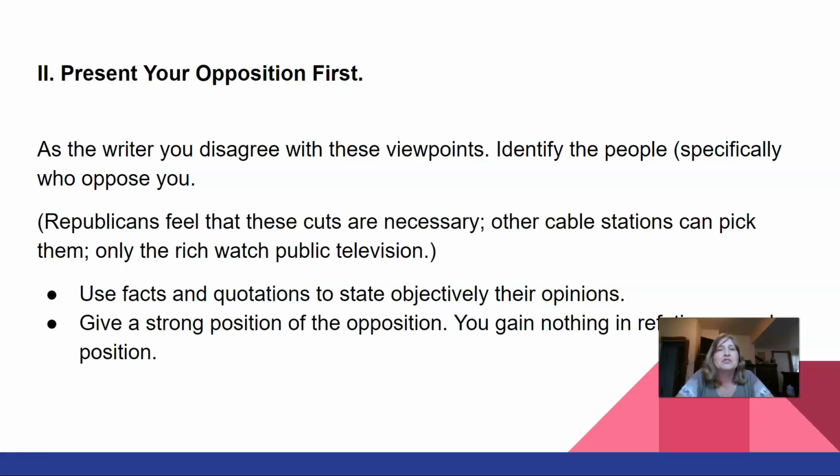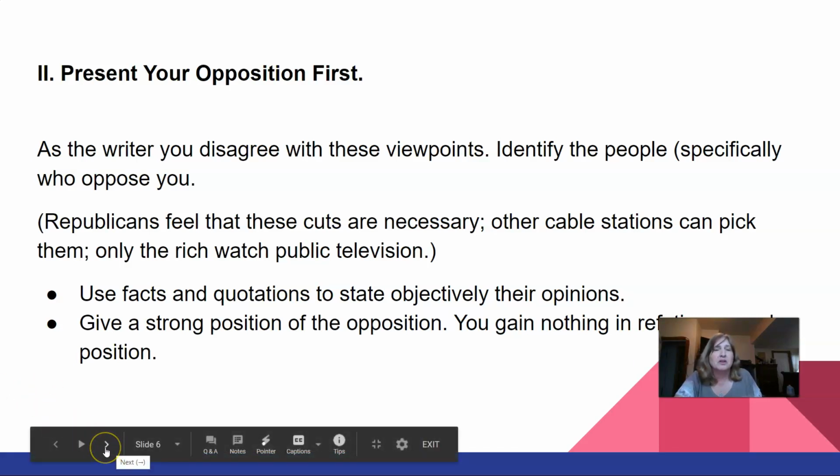The reason that we want to present the opposing view first is because if a reader opposes you and they read your opinion, they're going to shut down and stop reading. So if you're trying to convince me that sushi is terrible food, and you start right out saying that, I don't agree with you. There are lots of kinds of sushi I adore. I'm not going to keep reading. I'm going to think you and I don't have enough in common for your article to speak to me or to matter to me. So if we present the opposing viewpoints first, we can hook those readers in, okay?